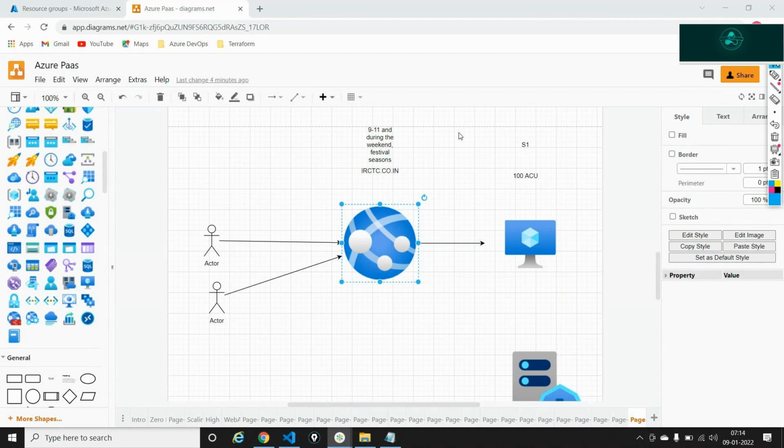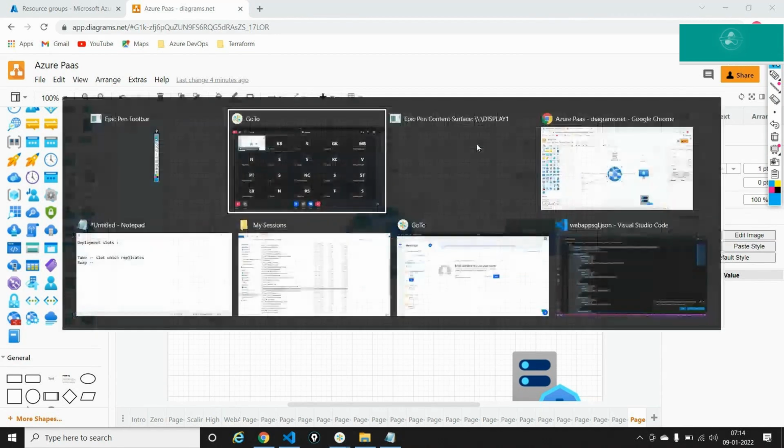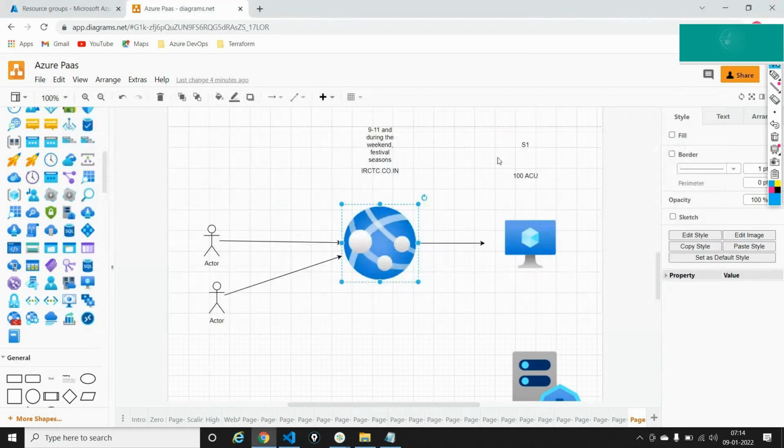So, this is not allowed, right? If you are scaling your plan up from S1 to P1 V1, you'll start incurring those costs. But is there any other solution that I can think of to accommodate these users without having to scale my plan up?